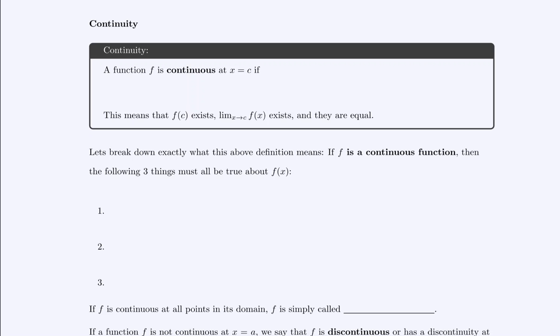Let's look at the definition of a continuous function. We say that a function is continuous at a point x equal to c if the following is true: the limit as x goes to that point c of the function equals the value of the function at that point. So this is telling us the value of the function at the exact point c agrees with the behavior of the function values for x values very near to c.